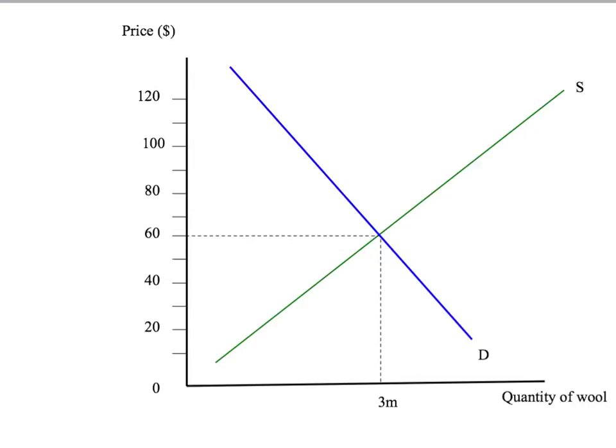Let's focus on an actual example. Australia's wool price support scheme that operated in the 1980s and 1990s. Let's start by considering the market without a wool support scheme or without a fixed price for wool. In that situation, we've got the demand for wool given here, and we've got the supply of wool upward sloping. The equilibrium, or our prediction of what will happen in this market, is given where supply and demand intersect, and that involves a price of $60 per bale of wool and 3 million bales of wool transacted in Australia.